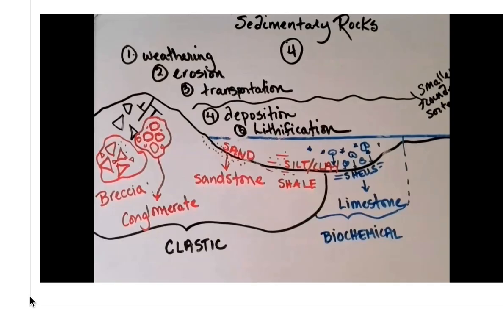In some environments, organic material can accumulate and also undergo lithification. What I'm referring to is organic material such as in wetlands. I'm going to draw a large wetland environment here. Okay, so here I have a wetland, and we have lots of organic material. This organic material can include not only material from wetlands, but also carbon-rich relics of different organisms and so forth. I often lump this into wetlands because wetlands provide a very unique environment where this organic-rich material finds itself in an anoxic environment where it doesn't fully decompose. What that really means is that the carbon in this organic material can start to undergo burial and start to change, start to cook, and we form peat, and eventually can form coal.